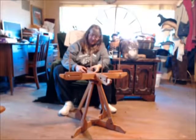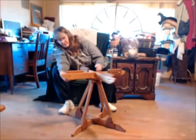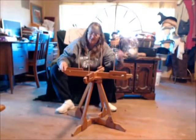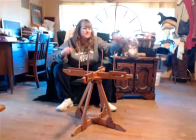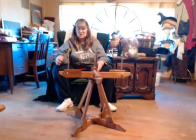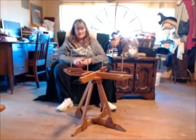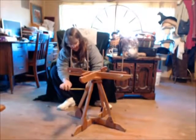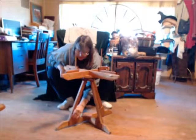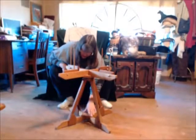I think these are pretty nifty. You can tell where he started drilling — it's a little rough, but at least the bolt slides and that's all that matters. The arms on this skeiner are 26 inches and they're identical. There's no counter, no clicker, anything like that. It has four legs — I guess the four legs are one-by-ones — and he's got it very well braced, with a plate on each side of the leg that attaches to the foot, and then another brace that keeps it all square.